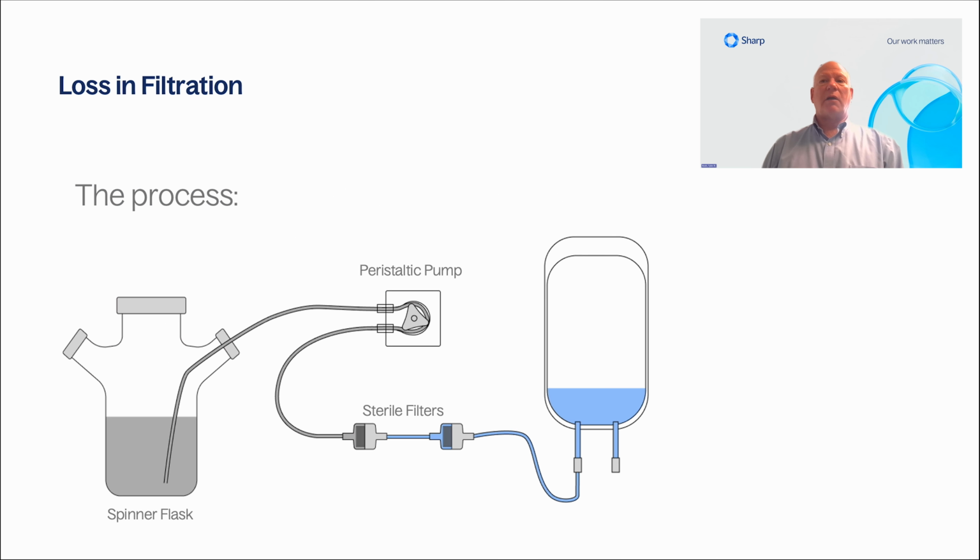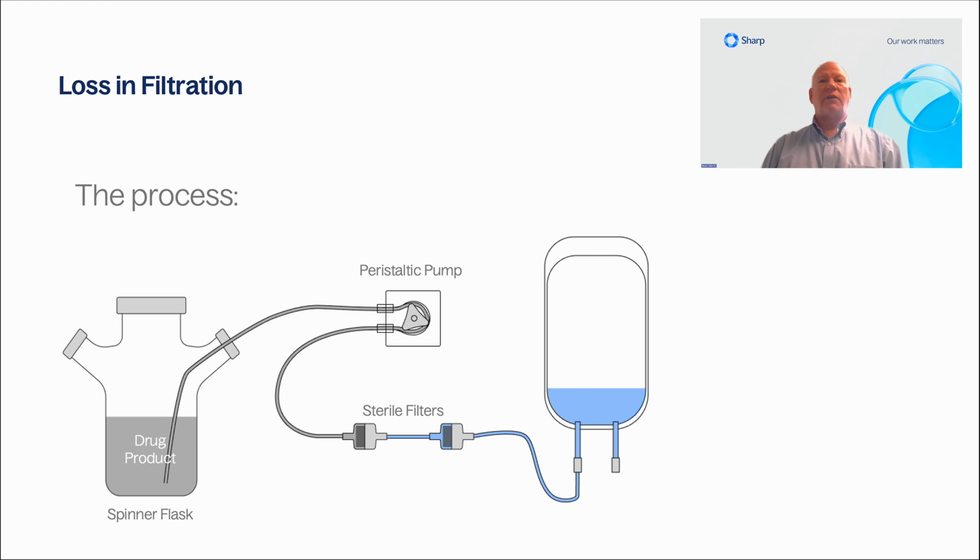Typically, we prepare the bulk drug product solution in a large vessel, usually a spinner flask. If the product is a simple thaw, pool, mix, and filter, then we may keep it in the container that it arrived in or transfer it to a spinner flask. So the drug product solution is prepared and we do not have any drug product loss.